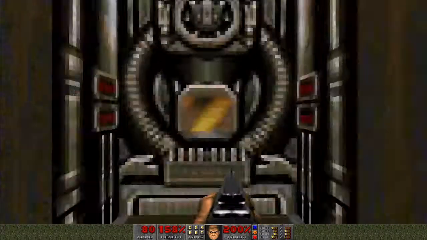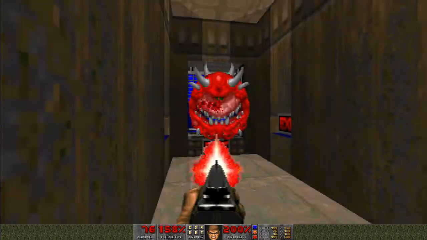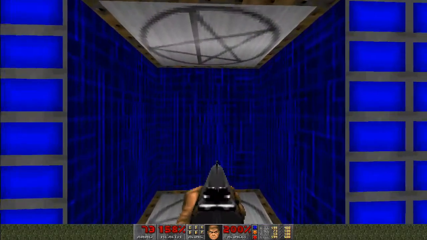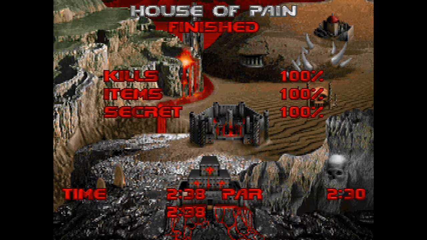Here we go then, the exit. One last cacodemon to block our way. Down he goes. And we are done with Mission 4, House of Pain. Come on, secrets. 100% kills, 100% items, and 100% secrets. Alright, awesome stuff. Way over the par time, as usual.